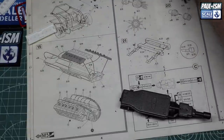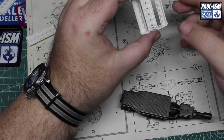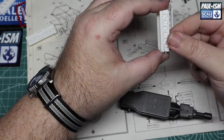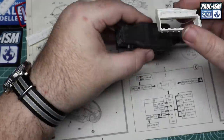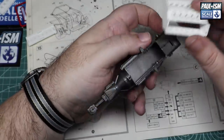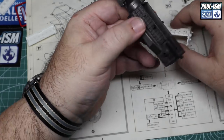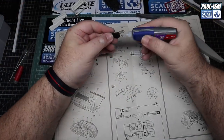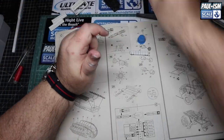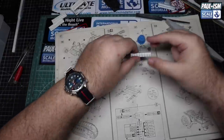And then we're just going to test fit these parts as well. These aren't going to go on now because these will be painted a different colour later on. But we'll just test fit everything, make sure we've got it all assembled right, everything's in the right order. The Fujimi kits are okay, they do need a bit of work and a bit of fettling, so just ensure that everything is fitted where you want it. We've already assembled the gearbox, as you can see, pretty straightforward, just following the instructions. And then we can do the block separately and paint all that up later.